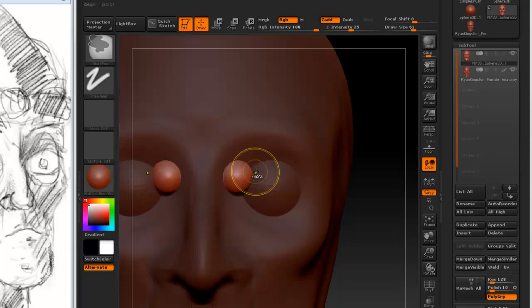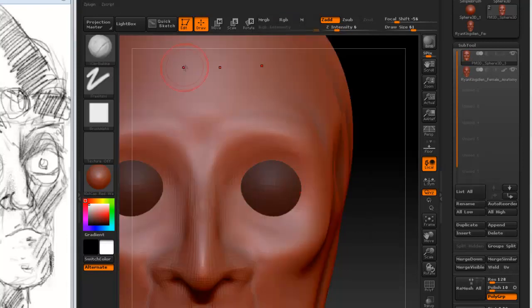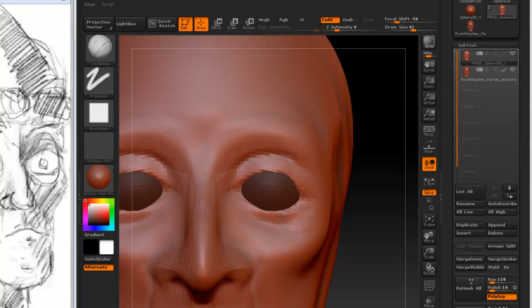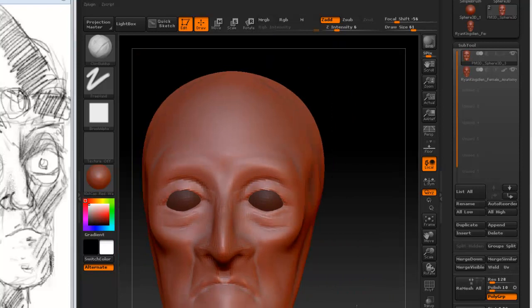Just to go back, I'm going to bring back the clay brush, just push these and pull out these eye socket bits and just bring it in where I think the actual eye bags will be. There we go. That works quite well.